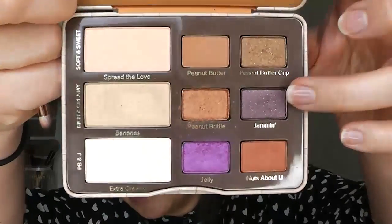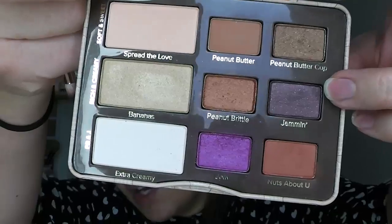I'm going to take the Jammin colour, which is this one here. It's a very beautiful mauvey tone. And I'm just going to take that over the top of the black line on the top half. Again, you can use a dark brown or a black if you want to, just to smudge it out a little bit. But I just really want to make that really smudgy.